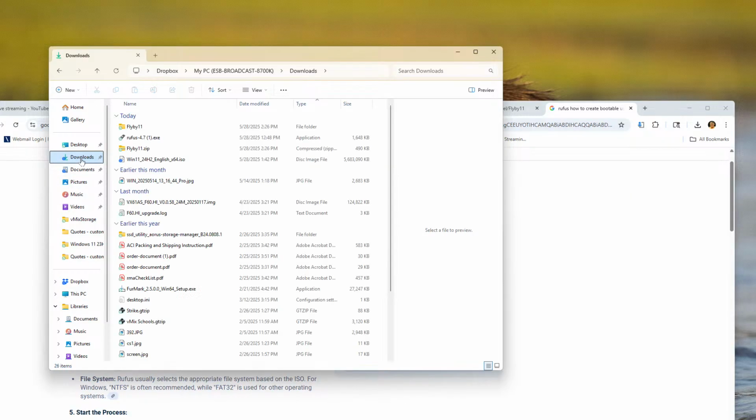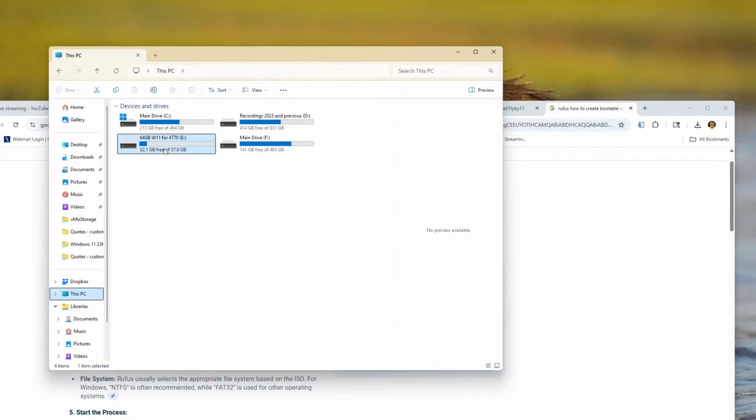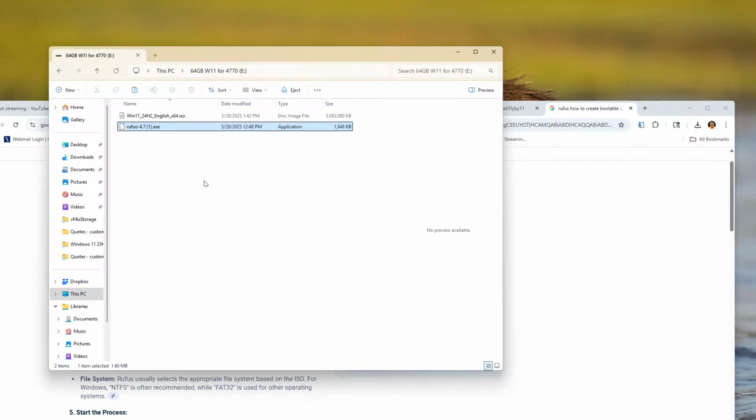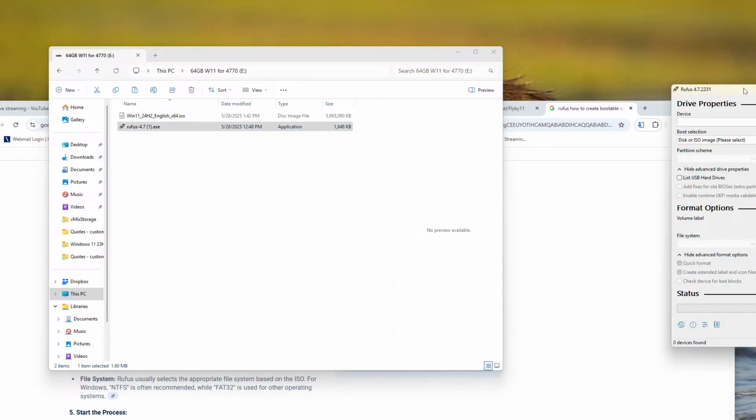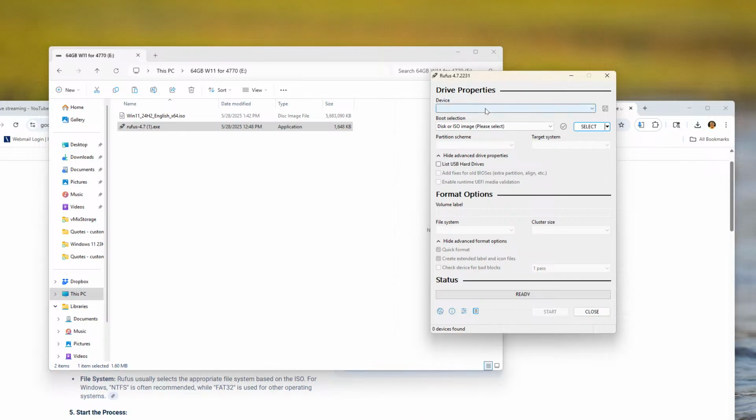So let's go to downloads. We're going to copy Rufus, and we're going to put him on the same drive. And we will run him from this drive. See if that makes any difference here. All right. So far, it doesn't make any difference.